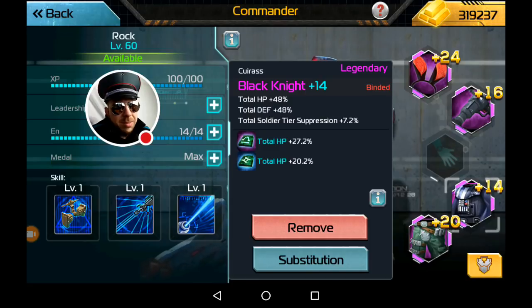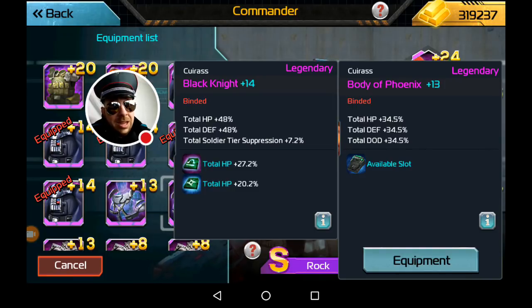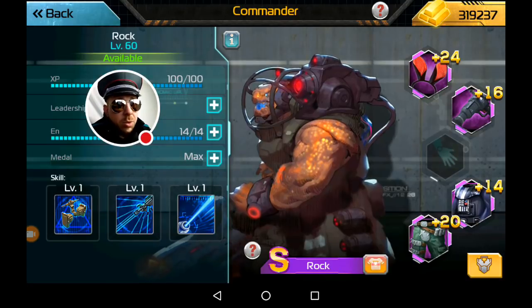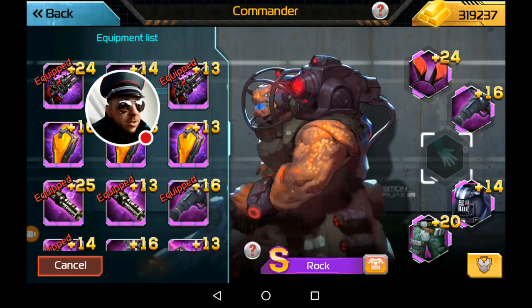And frankly, Black Knight is the best in slot for HP and defense. The other choice would be Body of Phoenix, but you don't need dodge, so go with the Black Knight. Occasionally you will use high tier in the front just to get past an army if you know they're using low tier. So you can put 3 high tier in the front and then Yetis in the back just as a front row absorber. But yeah, so Black Knight, Voltar's Power, and then just accuracy in the weapons.